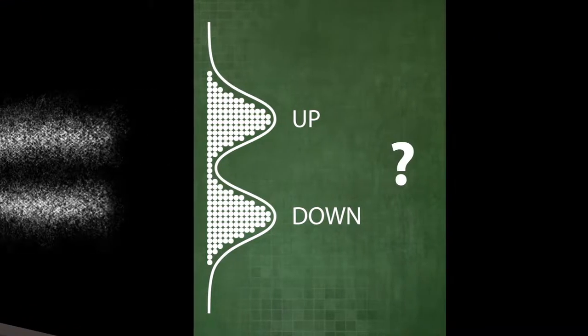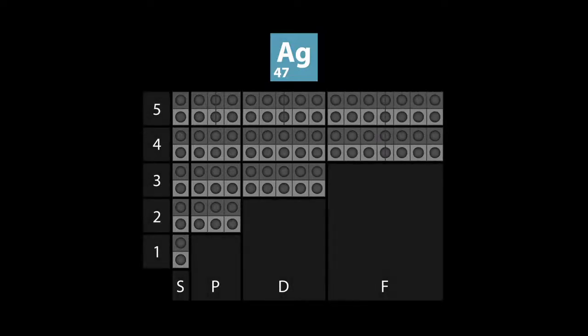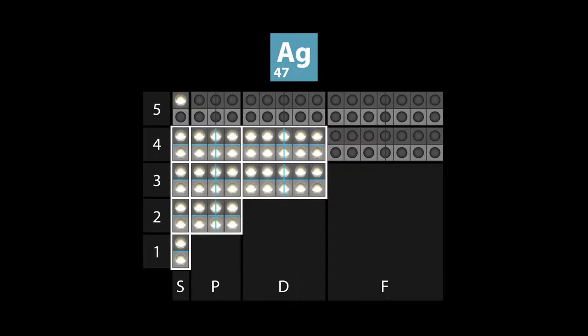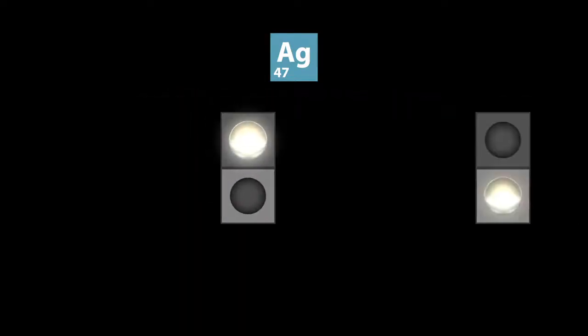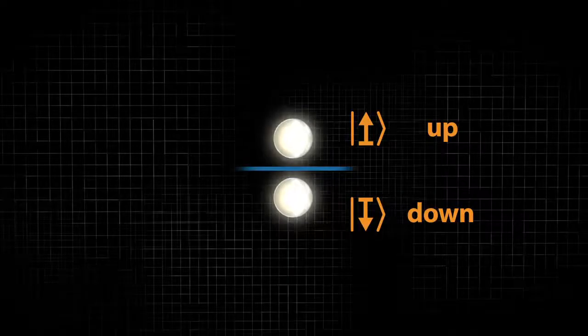Let us first analyze the electron configuration of a silver atom. One silver atom has a total of 47 electrons. In 46 of these electrons, each spin up is paired with one spin down. The spins neutralize each other. There is only one unpaired spin, the spin of the 5s electron. It can be either in spin up or spin down, or in any superposition of these two states.